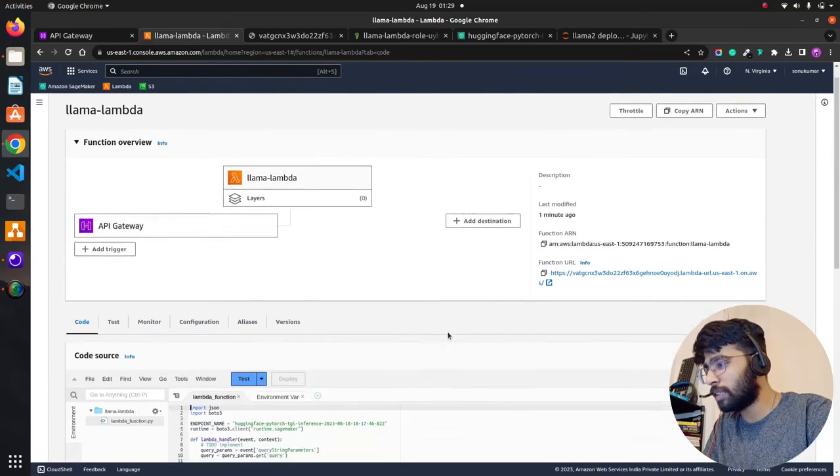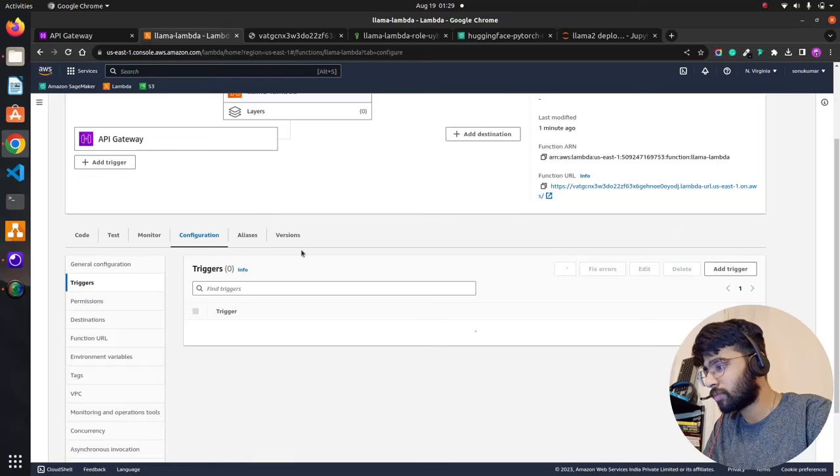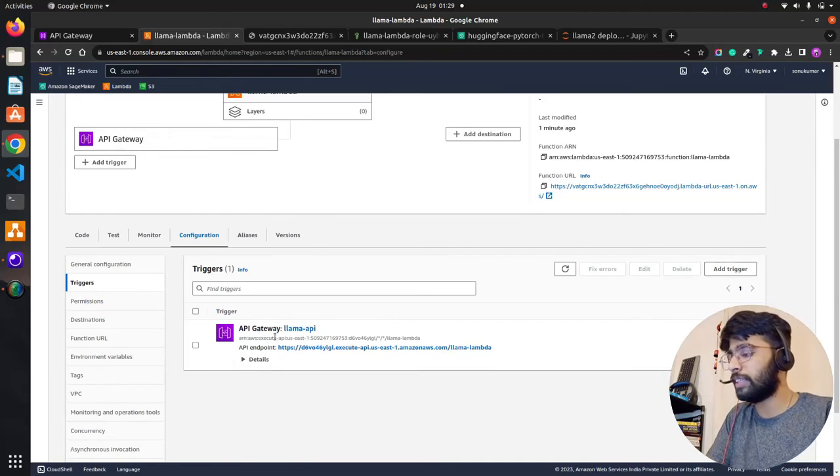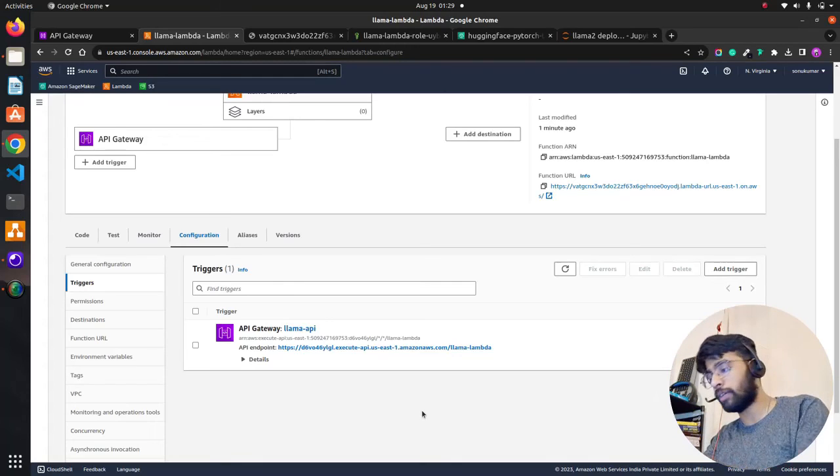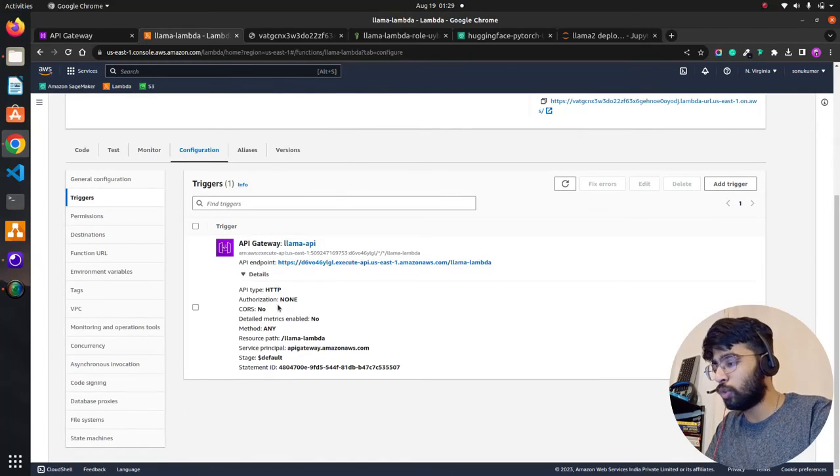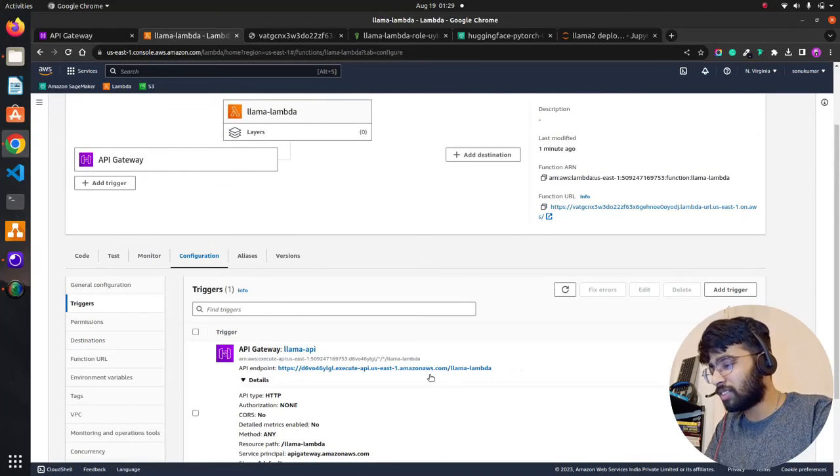So you can see a lot of things here. Let me just click on API Gateway. When you click on it, you will see something called API Gateway or Llama API. The Llama API, when we integrated with your Lambda function at that point of time, you can see your API endpoint. Now let's click on it, and of course you can click on details to read about it. You can look at the method, etc. I don't know why it's saying method, but anyway, let's click on this.